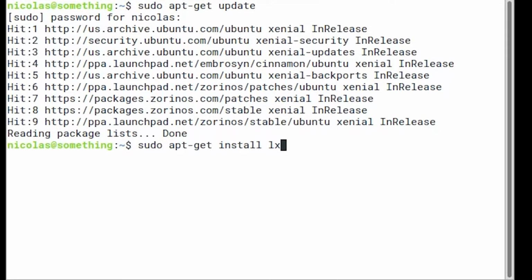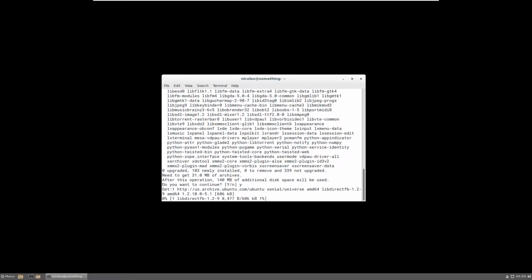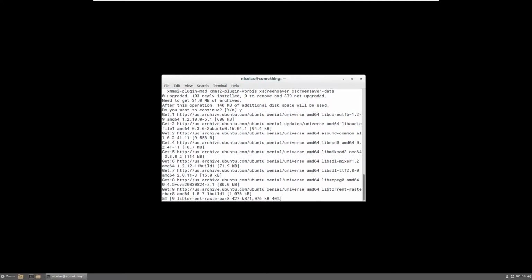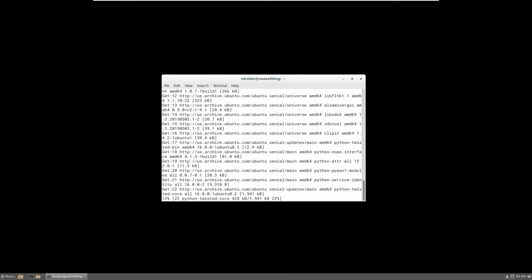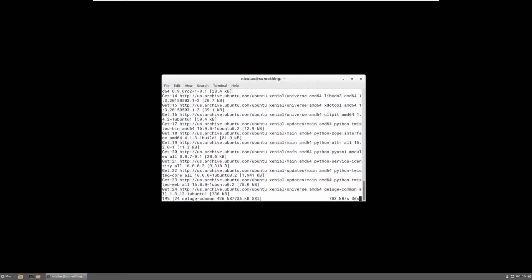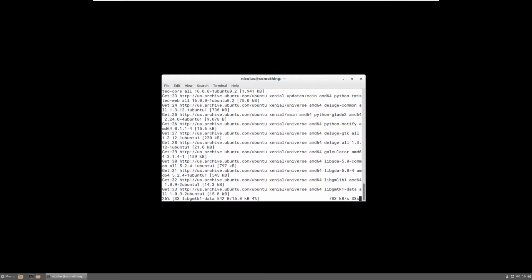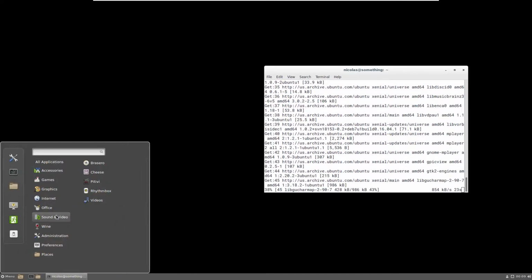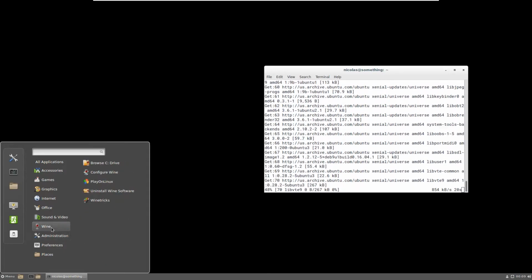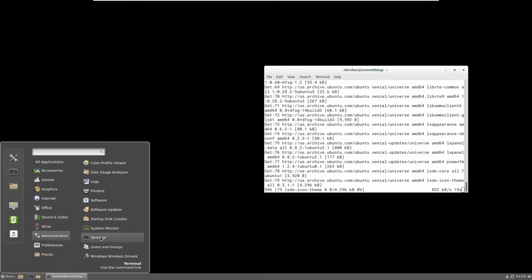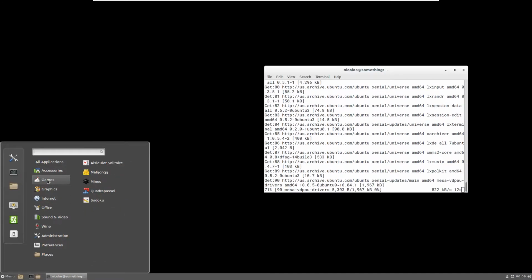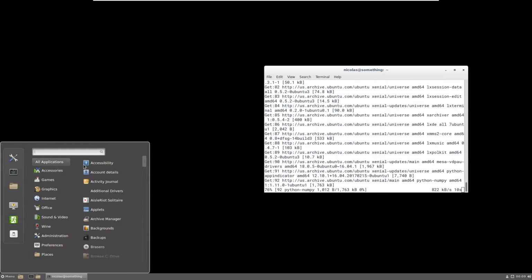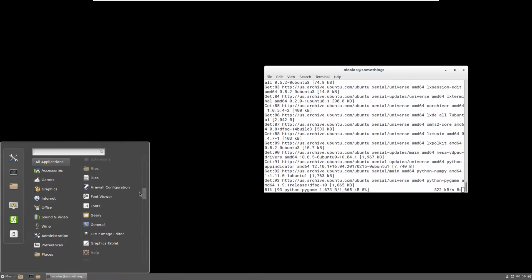Alright. Okay, it's going to install LXDE. This is going to be our third desktop environment. And while we're waiting for that, look at that. I cannot believe that the Cinnamon desktop environment's actually showing.